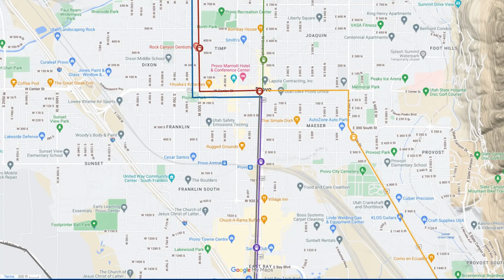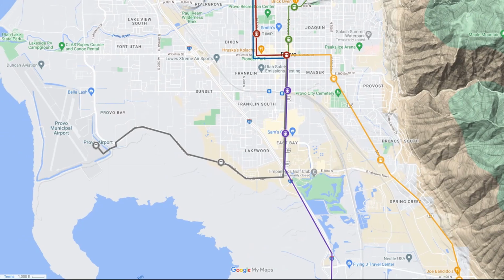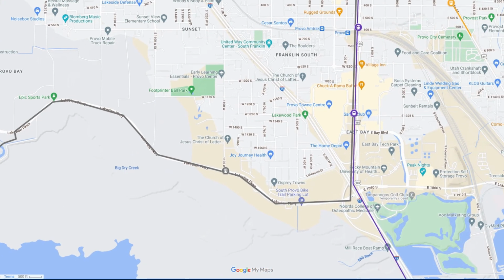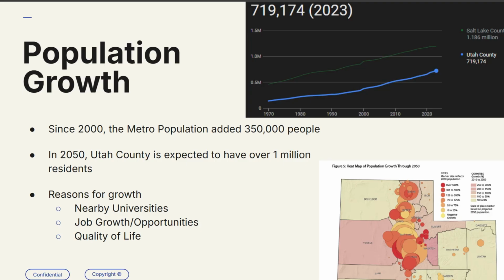Finally, the last one is a very small one, but it is a very important one. This one starts and ends in downtown Provo, goes down a little, just past the mall, and then it goes west towards the airport. This is very important, especially if you are a tourist or you're trying to go home from a holiday or a business trip, and you don't have your car. You can hop on the light rail right from the airport and travel to anywhere you need to go in Utah County, pretty much. Alright, so now let's get into the key factors.